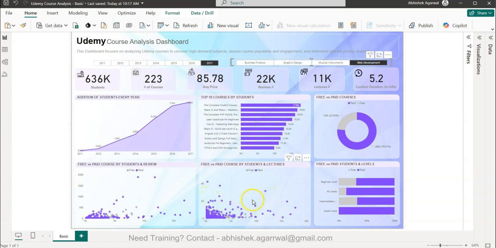So if somebody wants to create a course, the number of lectures you may want to have is around 20. Similarly you can create other charts, like content duration and so on, based on need. Then for each level: beginner, all levels, intermediate level, expert level, how many free and paid courses. For expert level, clearly there are no paid courses, but the highest number of paid courses are at intermediate level, then beginner level. For all levels you have just 13.45% free courses.